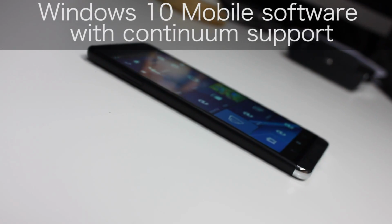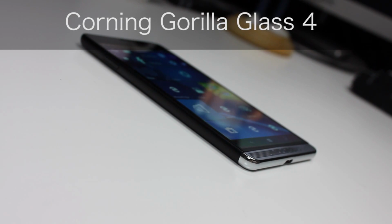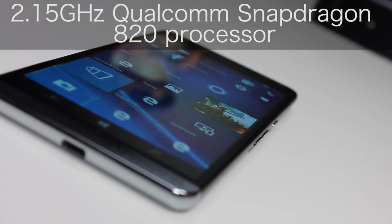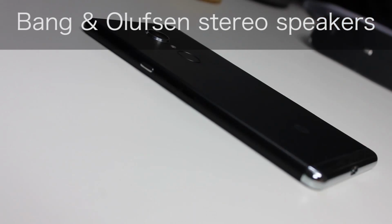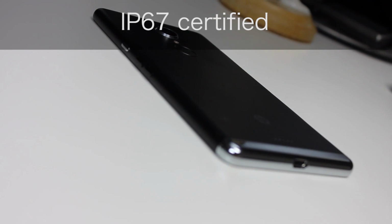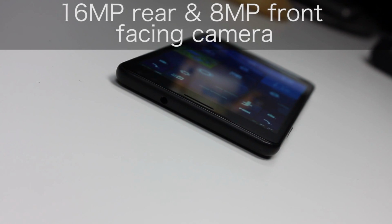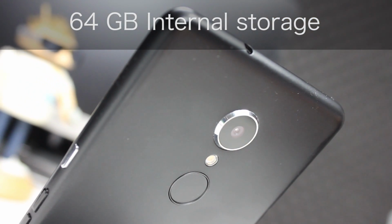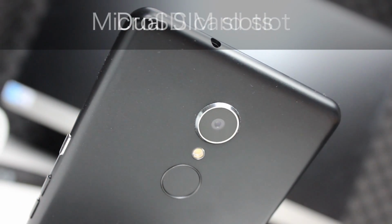I have a personal affiliation for smaller screen devices, but even those used to larger handsets comment on its size. That said, Galaxy Note users will likely feel relatively at home with the X3, and if you're used to the Huawei Mate 8, Nexus 6 or the Microsoft Lumia 950 XL, the size difference is minimal. Big it may be, but for something that is IP and mil-spec 810G rated, you would not know it at all. It looks like any regular smartphone. I've rarely seen anything this large and protected that looks so sleek. I can confirm, after a few drops, it's still working.